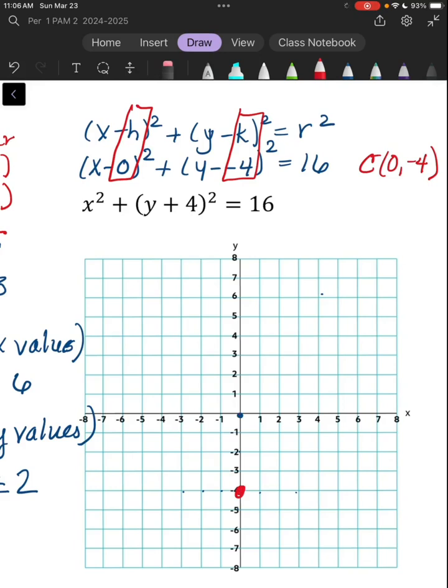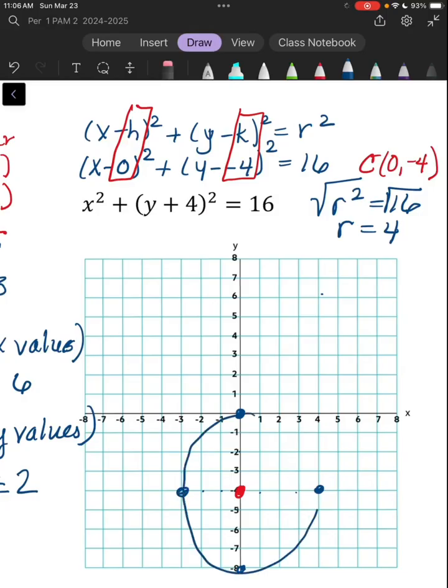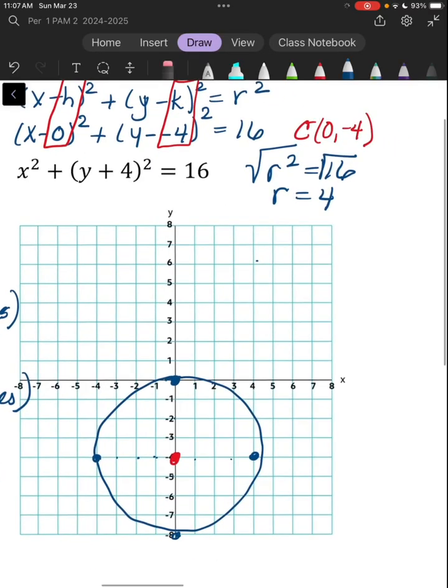And remember, my radius squared was equal to 16. So if I take the square root of that, I'll have my radius. It's 4. So it means from my center, we're going to go up 4, we're going to go to the right 4, we'll go down 4, we'll go left 4. And that's my circle-ish, my potato. Whoops. I said 4, but I only went 3 on that. Let's try that again. There. There's my circle.